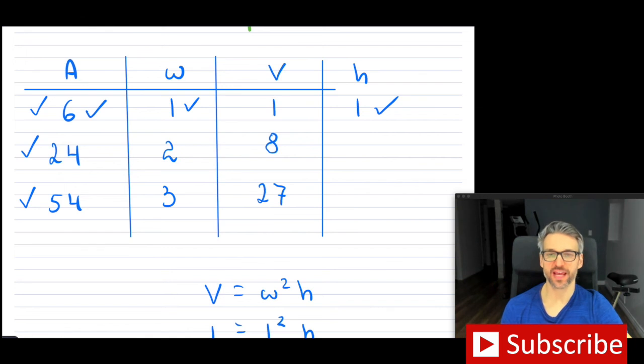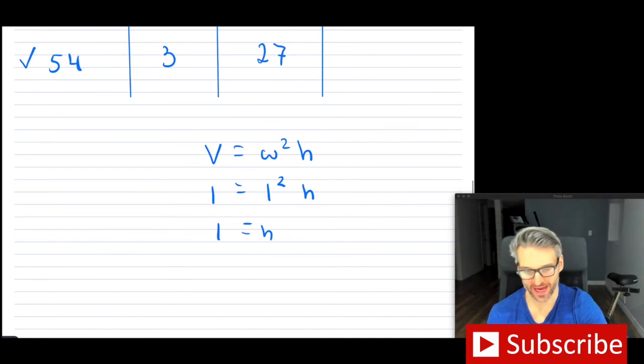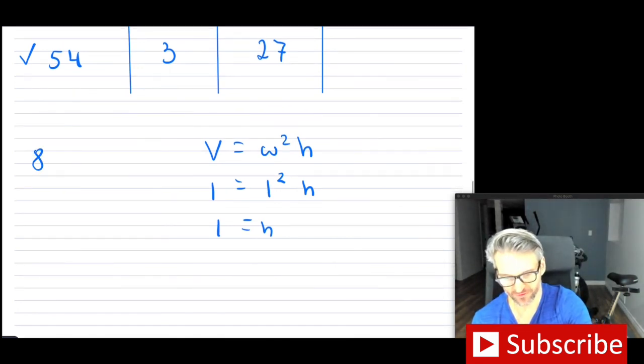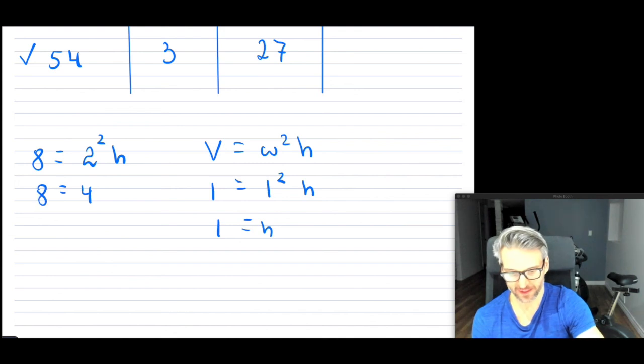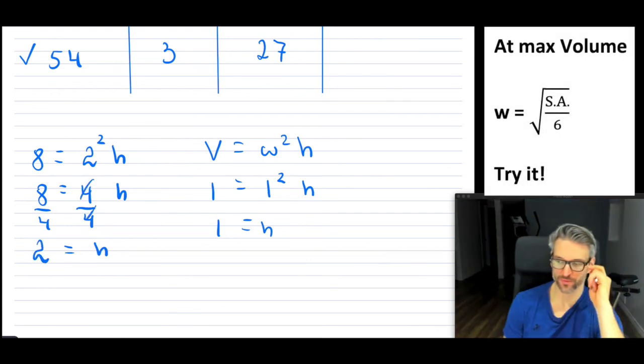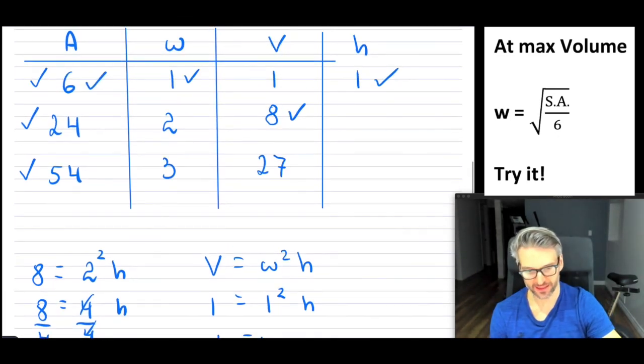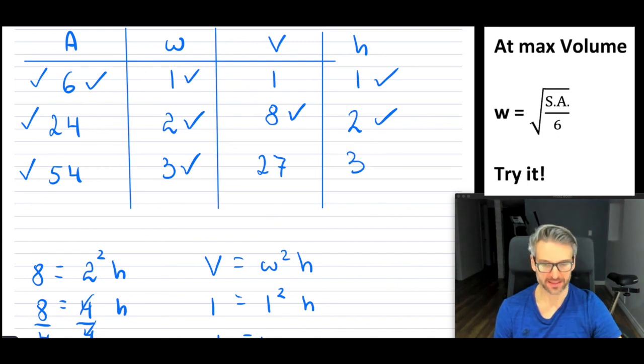Now, if I'm going to take the volume of peak at 8, I can do the same thing here. So if I substitute that, I'll do that on the left-hand side. If my volume is 8, my width was 2, which is squared. And then if I solve this for H, this is going to be 4 times H, so 8 equals 4H, divided by 4 on both sides. And hey, voila, this is equal to 2. So I have now H is equal to 2, and that's exactly what happens. So all of them are the same. And you can try this for 3, and you're going to get exactly the same thing.